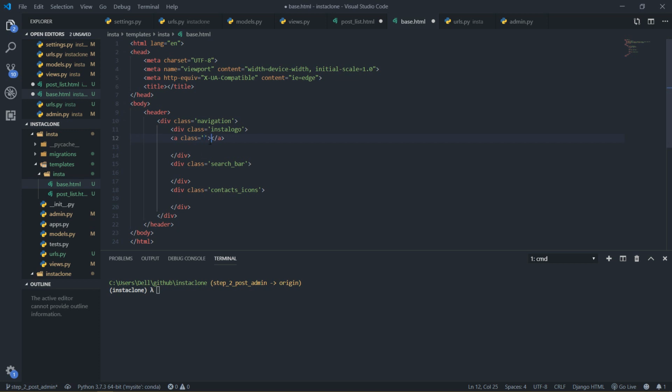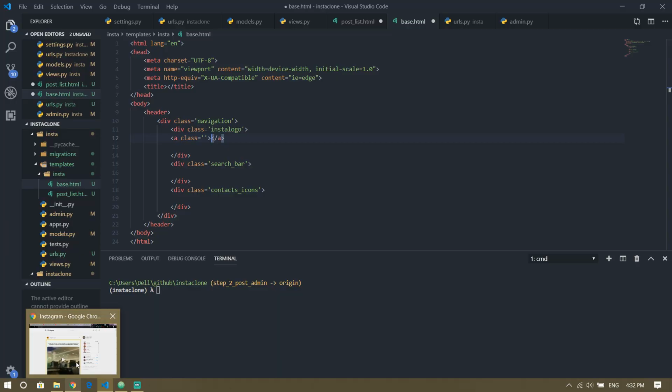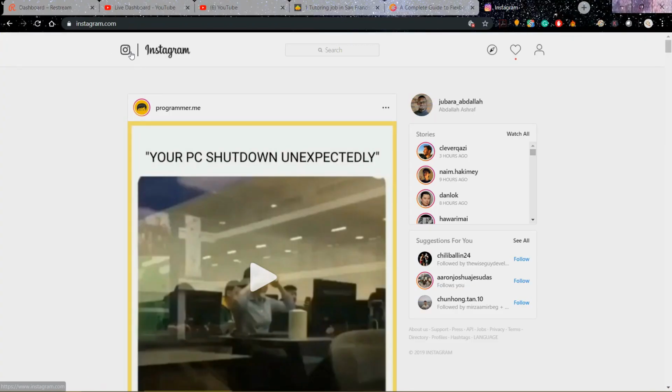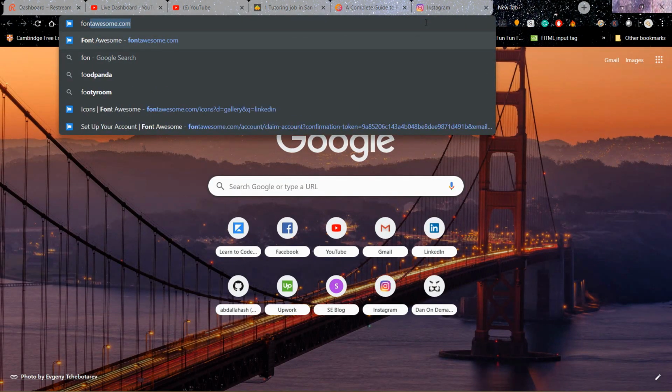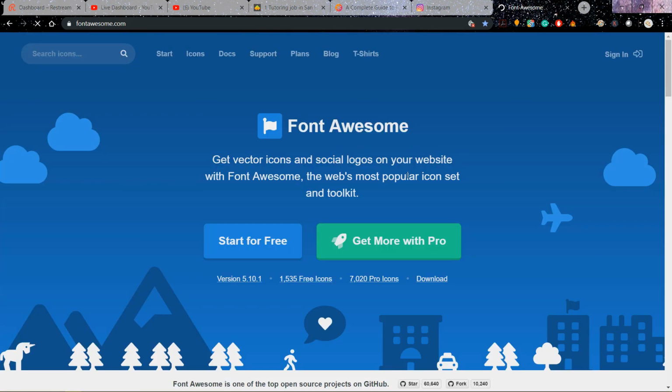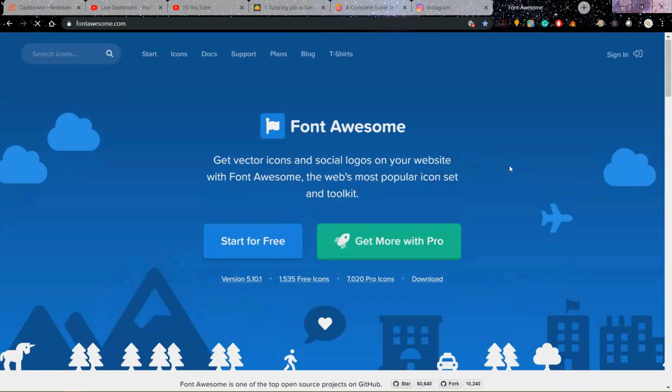Before I do this, I need to actually get some icons for each one of these. So this is an icon, this is an icon, this is an icon. In order to do that, go to fontawesome.com, and this is where we are going to get all of our icons.